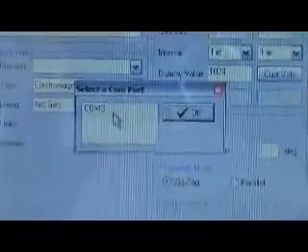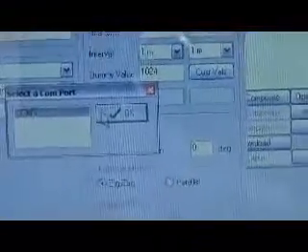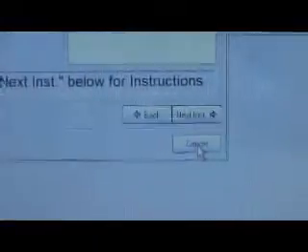The reason I'm saying this is that it's the best way to find out what COM port you're using. If you run your software without your adapter plugged in, it'll show you what COM port you already have. If you cancel this out, just select it and say okay, and then hit cancel to get rid of it, and then start over again. You want to hit download, and see those values that I saved are still there. Hit next.